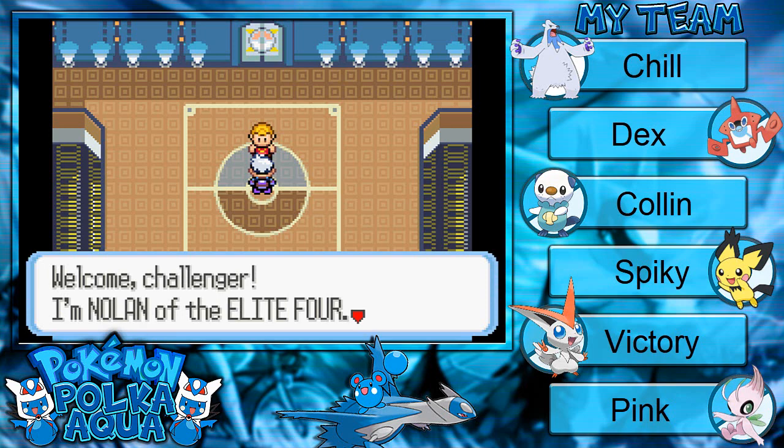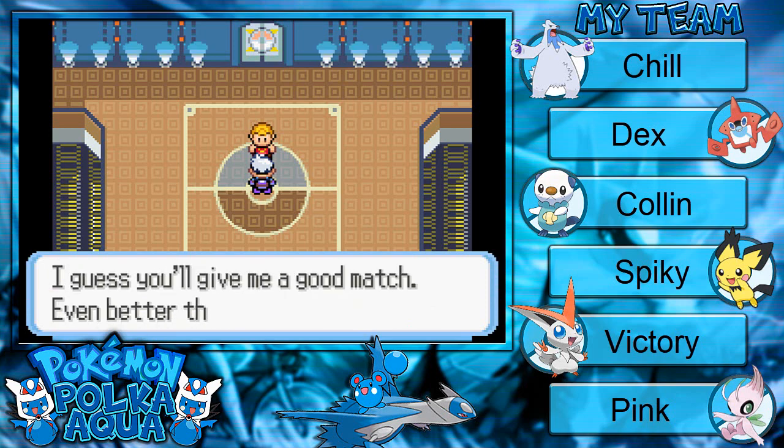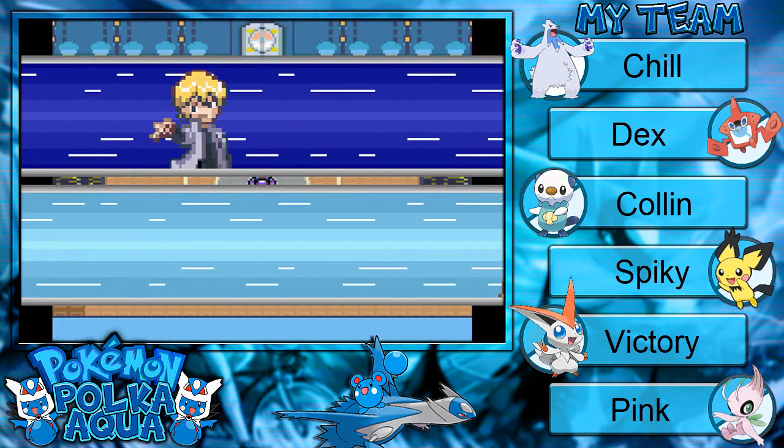Welcome, Challenger. I'm Nolan of the Elite Four. I like that look you're giving me. I guess you'll give me a good match. Even better than account hacking. Alright, let's enjoy a difficult battle that can only be staged here in the Pokemon League.